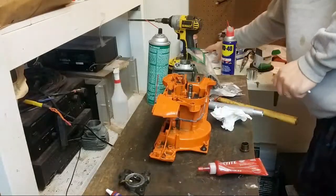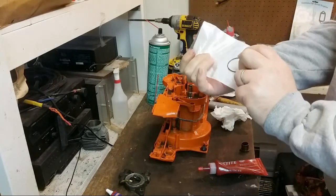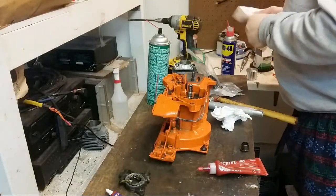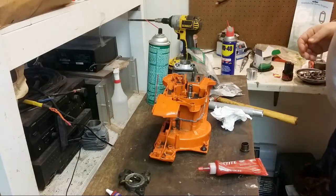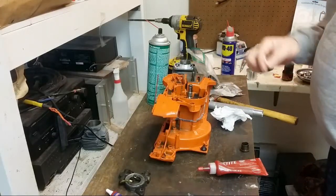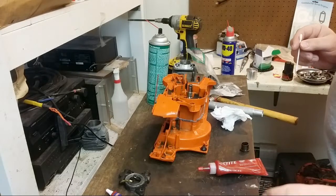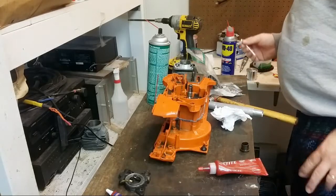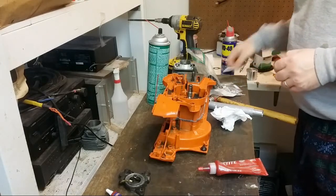So I just did this one. I have a pile of these coming. This is for 262 XP. And it is indeed different than the O-ring on the 266, 268, 272, and it's different than the one on the 288. So next thing I need to do is look into this tiny little thing, which I will do. It's really small, yeah. Really, really small. So, yeah, somebody mentioned this idea.